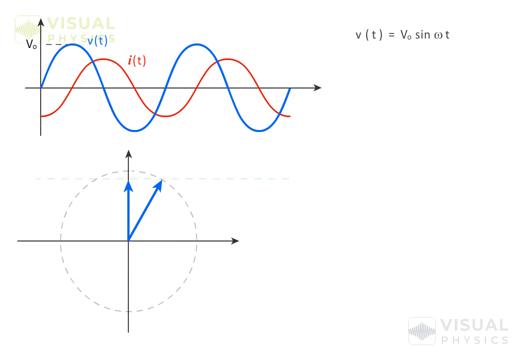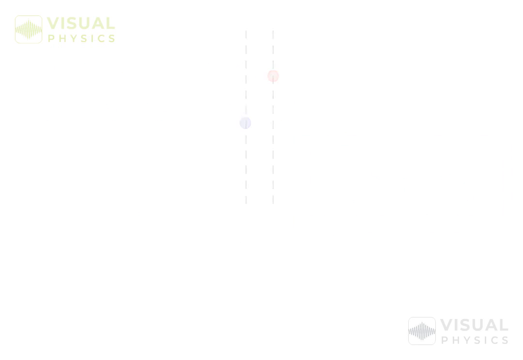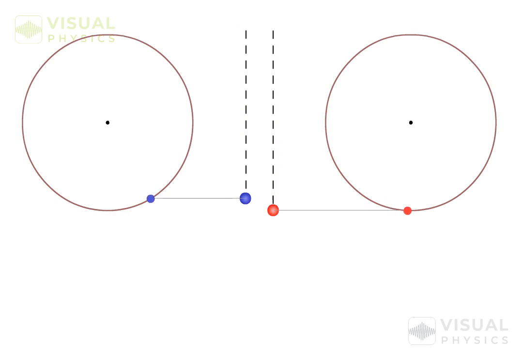Also, we will explore in this chapter that when a source of alternating voltage drives an alternating current in a circuit, then voltage and current are generally not in phase. That is, they do not achieve their maximum values at the same time, and do not become zero at the same time. We had also discussed that when two SHMs have a phase difference, this means that their corresponding circular motions have a phase difference.